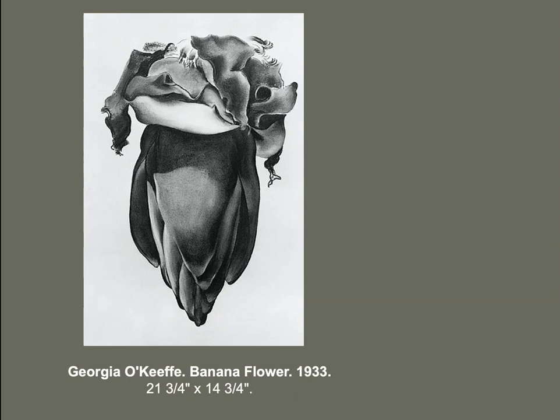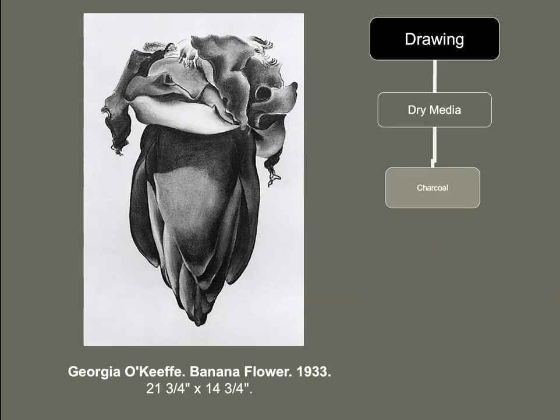Another artist who used dry media in her work, this is Georgia O'Keeffe, and this is a charcoal drawing, a completed piece in its own right. So with charcoal, you're able to get gradations of tone. You can see how it goes from light to medium to a little bit darker and then to really dark. And it's just this very subtle transition from lights to darks. And in this case, it's creating a very dramatic structure as kind of a flower that becomes more kind of a monumental sculptural mass.